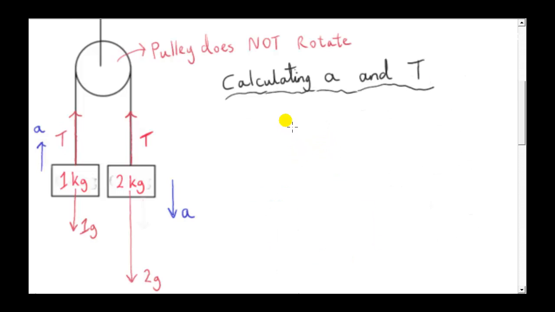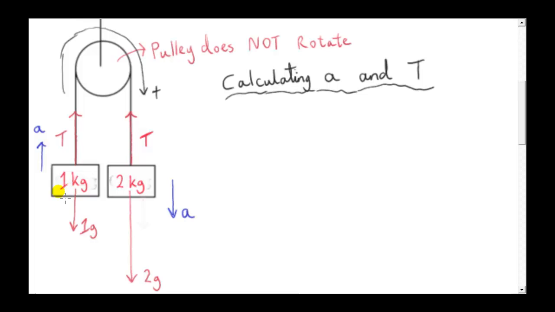Okay, so now let's calculate the acceleration of the system and also these two tension forces on the masses. Well, one way we could do that is look at each mass. So we can start with the 1 kilogram mass. And we're going to take directions that go clockwise around the pulley as being positive. We could take the reverse direction, the anti-clockwise direction, as positive. It doesn't actually matter. It's a little bit easier here because we know that this is the direction of the acceleration.